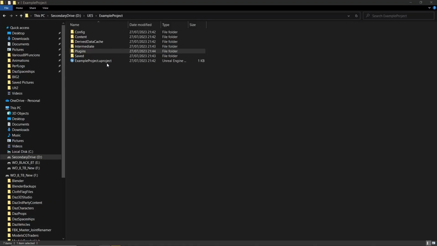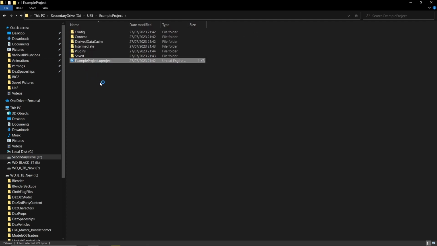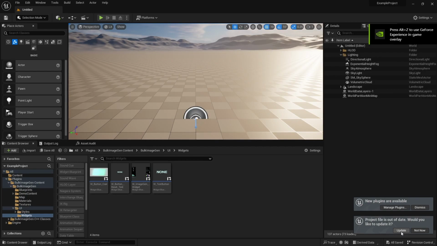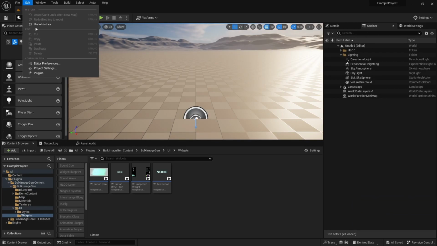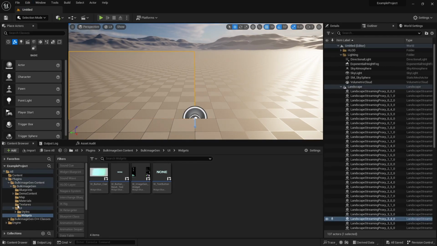You could find a downloaded plugin in your original location, on the drive, and then copy it here. Once you have it, then by starting the project, it should automatically recognize the plugin. You can see the update here. So you can go to the plugins and visually confirm that the plugin was installed, but I can already see it in here. We have the content.